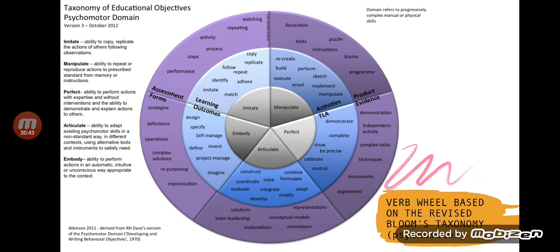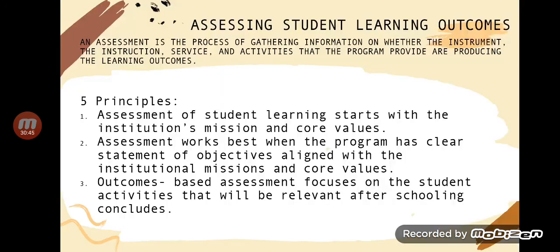Is everything clear? Okay. Now, there are 5 important principles that you have to consider in assessing student learning outcomes. First, be sure that your student learning starts with the institution's mission and core values. Second, we can work best this assessment when the program has clear statement of objectives, aligned again with the institutional missions and core values.